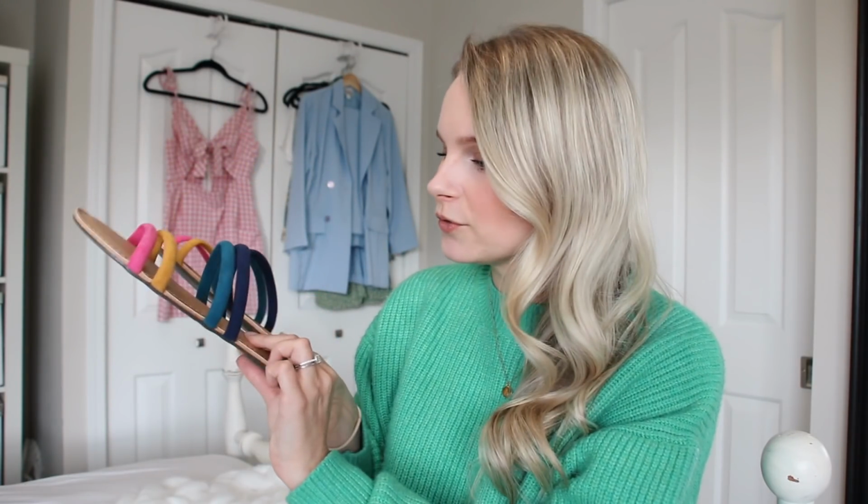They're super comfortable. They have that nice airy squishy feel to them, and these fit my foot perfectly. They're not digging in anywhere. So for, I think it was 16, 17 bucks, something like that. Can't wait to wear those. Very, very exciting. And one more accessory is from American Eagle.